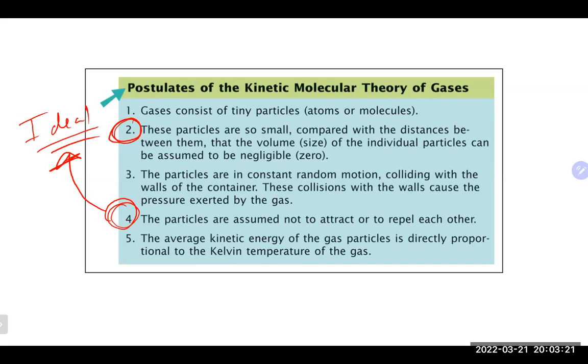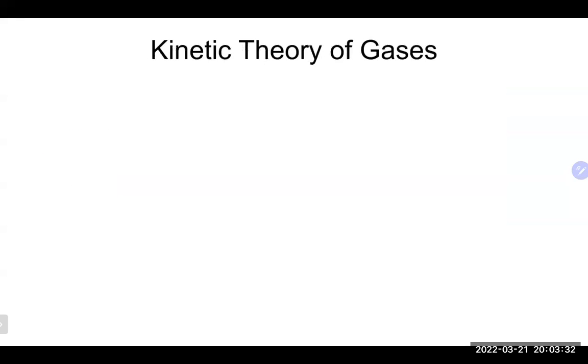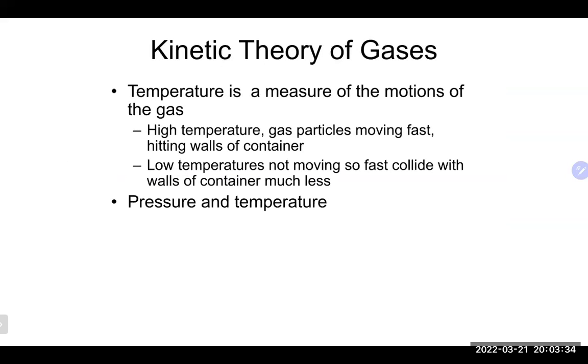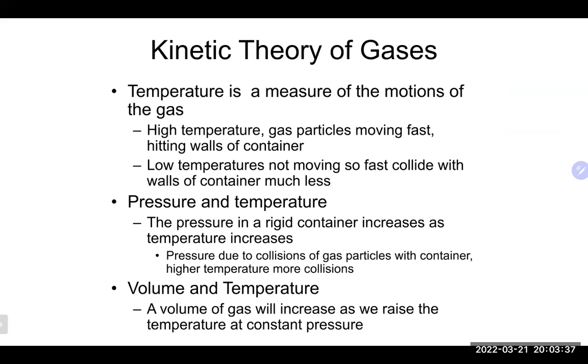The average kinetic energy of a gas is directly proportional to the temperature. Obviously, as the temperature increases, the gas molecules fly around faster, and as the temperature lowers, they fly around slower as well. That brought us to some of the relationships we talked about. At high temperature, gas particles move faster, with more collisions. We would expect the pressure to increase, especially where the volume doesn't adjust. At lower temperatures, we would see the pressure decrease as the volume doesn't adjust.